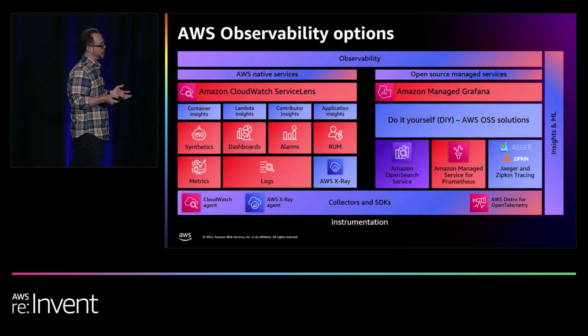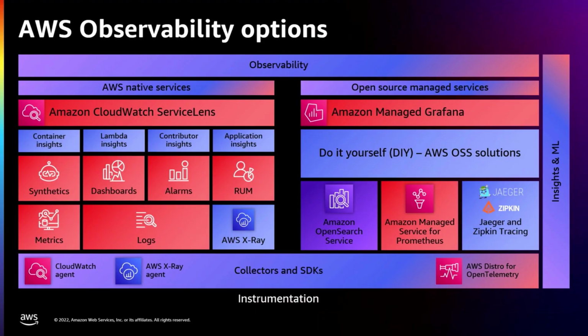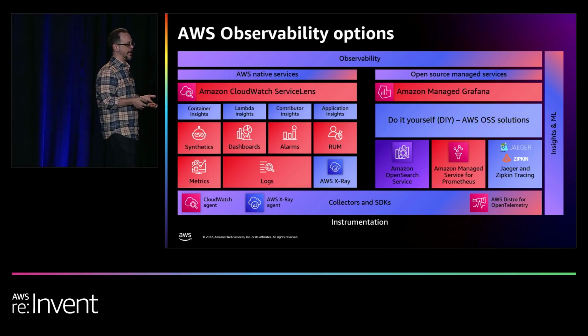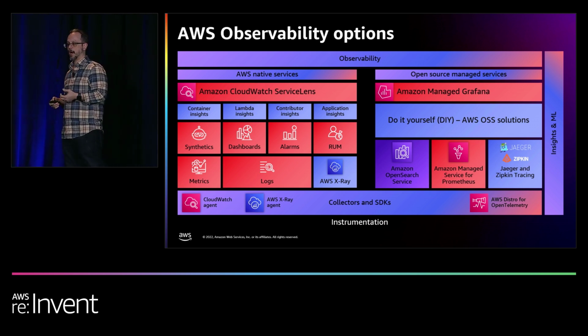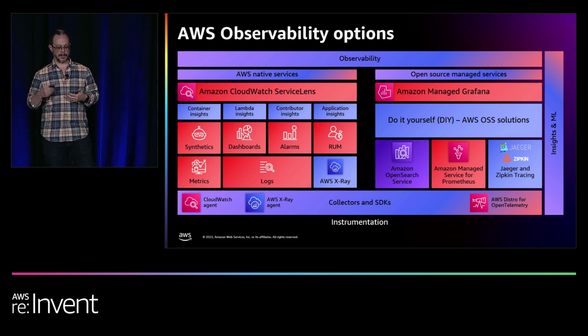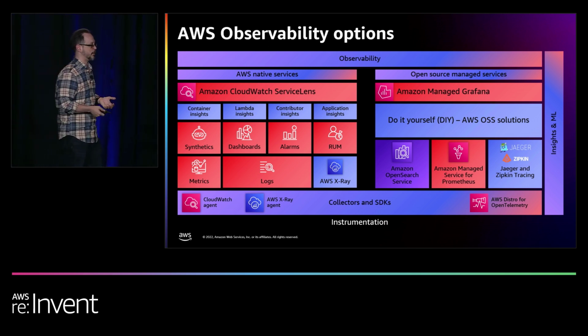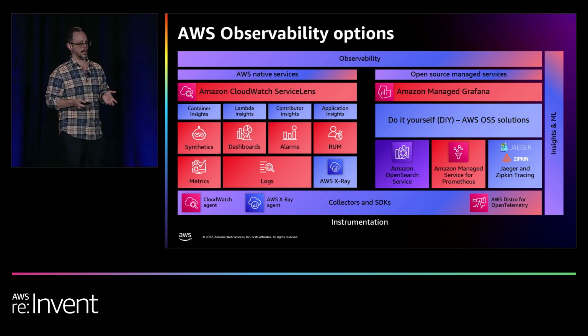So what does this have to do with observability? Well, depending on the strategy, we have customers that have different observability stacks. When we think about the AWS serverless, native approach, you can use different stacks across the board, meaning you can use AWS native services with Kubernetes or vice versa. But the goal here is we have a set of managed services and an observability stack, and we also support the various popular open source tools in managed format, things like managed Prometheus and managed Grafana, as well as work with partners if you're doing this with EKS. So a lot of these best practices would apply across the board.